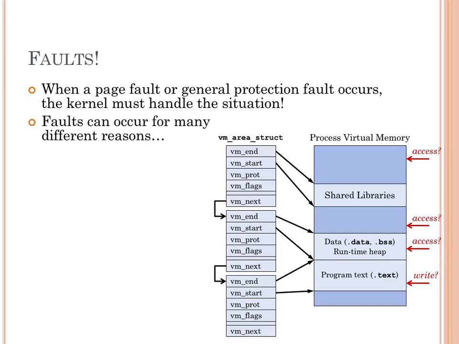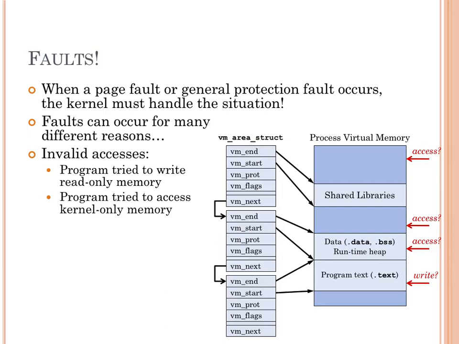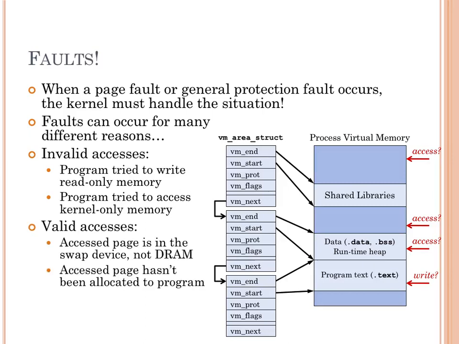Okay? Lots of different reasons. You could have an invalid access. You try to write read-only memory. You try to access kernel-only memory, something like that, because you're trying to implement an exploit for a final exam problem that only exists in Donnie's brain. Sadly, you have a valid access. You have an access that is against an assigned address range, but the memory is paged out. So you get a fault, and you have to page in that memory. That should be allowed. Okay? Or you're accessing part of the program, and that page hasn't been loaded yet, or the heap, or whatever.